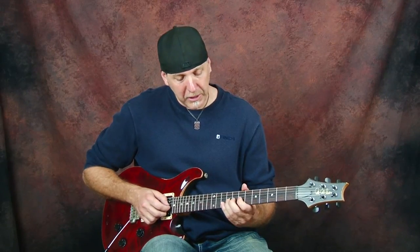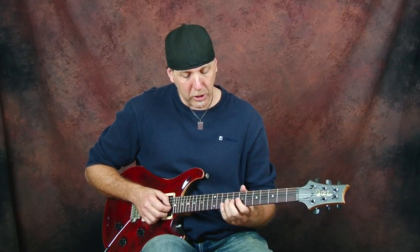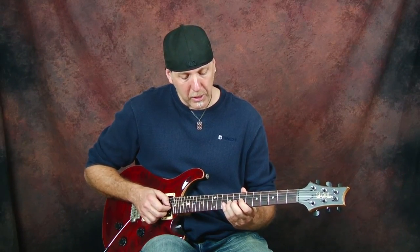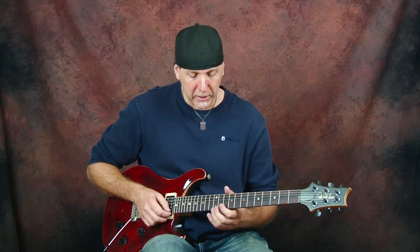You can do those same exact bends an octave up that we were doing just now with the blue note and going to the whole step also. Half step above the blue note on the G string. We were bending that a whole step and a half step. You could do that same exact thing on the 12th fret. It's just one octave up, same notes.